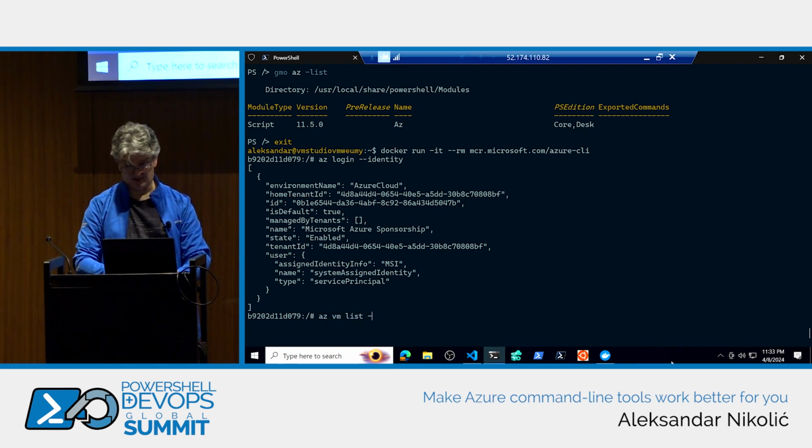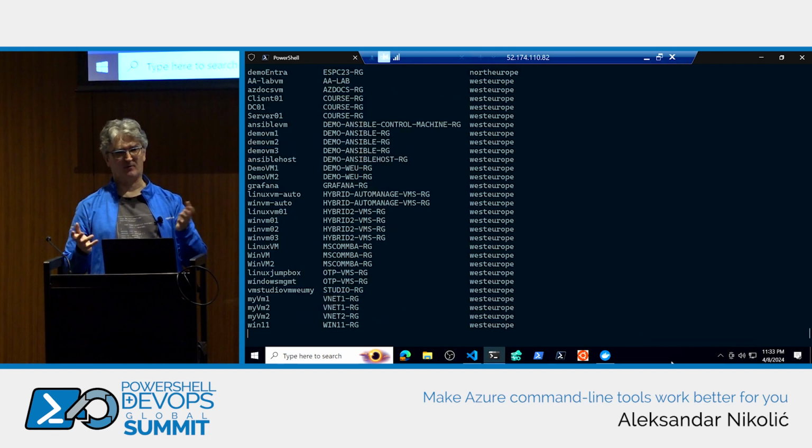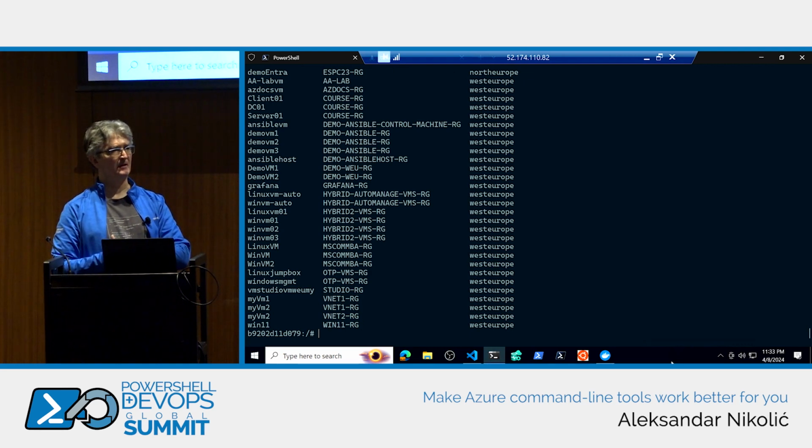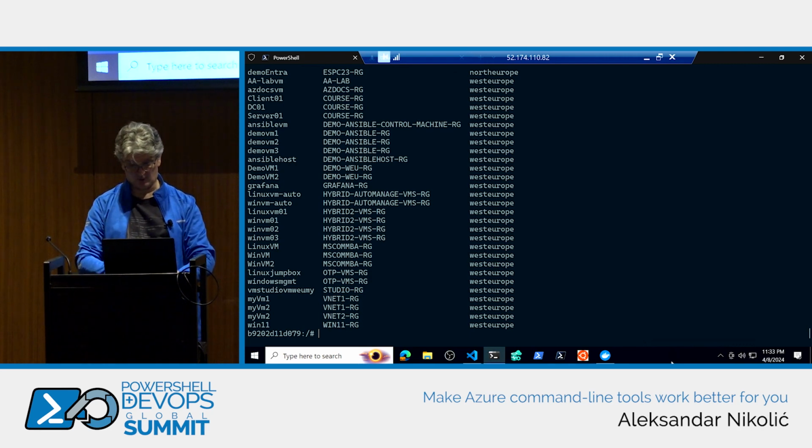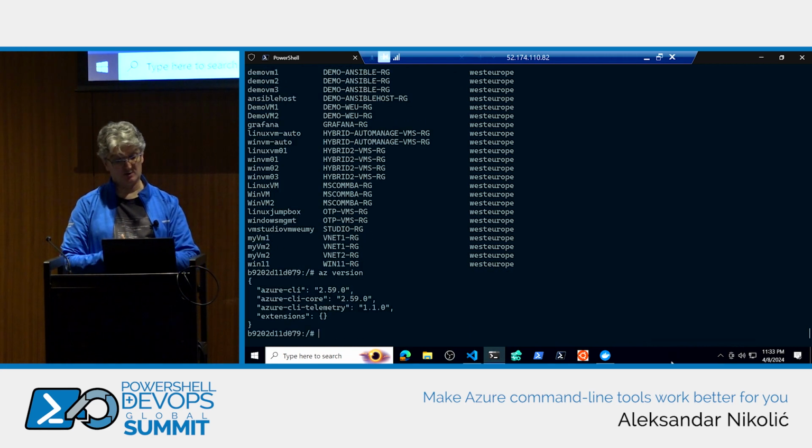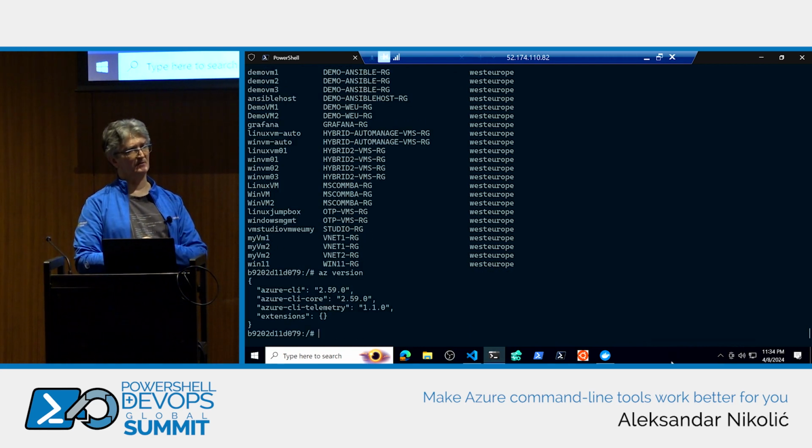Let's compare and do the same thing here. List VMs in Azure and format them as a table. -o is a short way for --output, because by default, JSON is the default output in Azure CLI. We'll talk about that soon. And I'm getting a list of that, okay? Very easy way with just pulling the containers and then running it with full control on the versions that I can use. And here we can see that the version should be 2.59, which is the latest version of Azure CLI as well. Any questions?